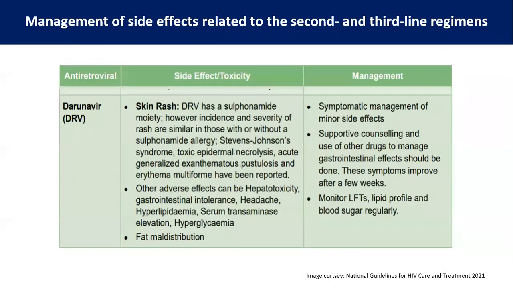Then darunavir. Skin rash is seen with darunavir, and the severity of the rash is similar with or without a sulfonamide allergy. Stevens-Johnson syndrome, toxic epidermal necrolysis, acute generalized exanthematous pustulosis, and erythema multiforme have also been reported. Other adverse effects can be hepatotoxicity, gastrointestinal intolerance, headache, hyperlipidemia, serum transaminase elevation, and hyperglycemia. These are also common to other protease inhibitors.